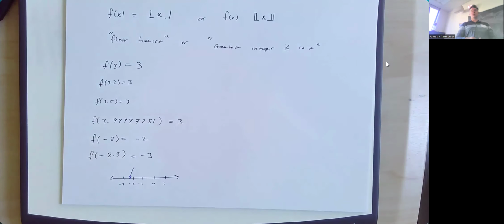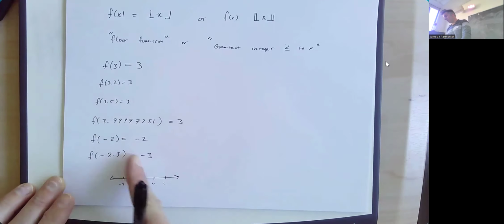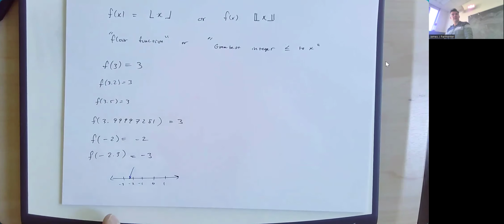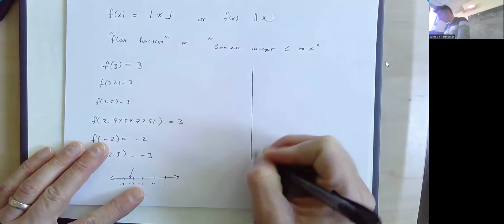So I really just wanted you to see this function because it pops up occasionally. It's another example of a piecewise function that's not written as a piecewise function because we come across it often enough. Here's how to graph it. I'd be willing to bet it's in Desmos somewhere. If you Googled how do I graph the floor function in Desmos, there'd probably be a way of doing it. But it's not too hard to graph.